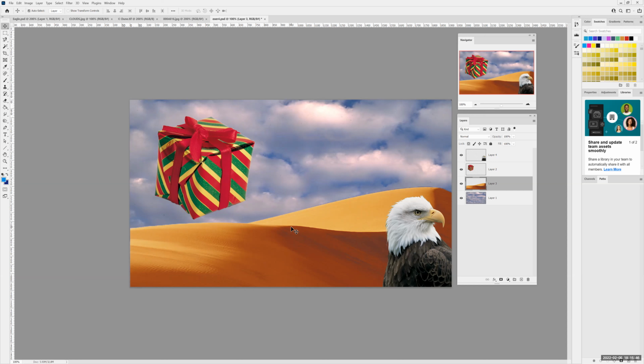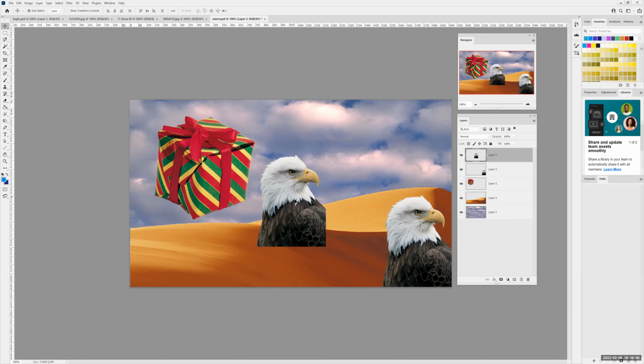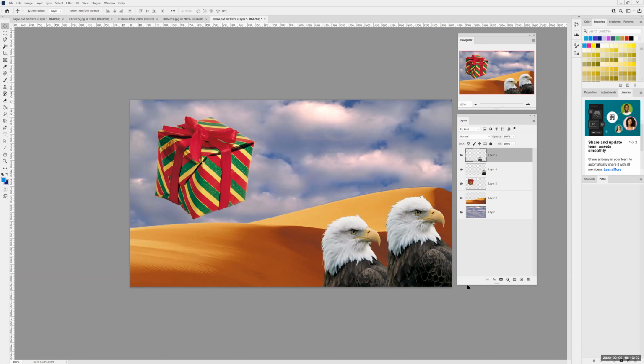So one is that I can copy any of these layers. So if I click on this layer here, I can grab it. I could do it two ways. I go to select, choose all, go to edit, copy, edit, and paste. Now I'm pasting to the same canvas, right? So now I've got two eagles. The other way is to click on that layer, drag it down to the make new layer button. Now I've got three eagles, so I could put another eagle there, right?